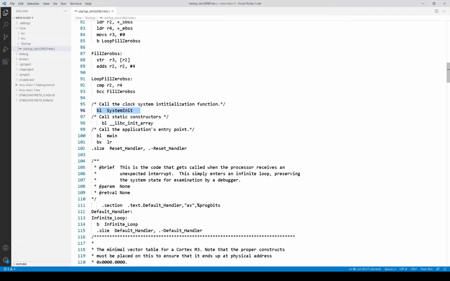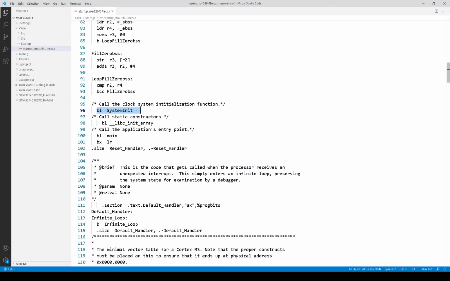BL, system init, this is branch with link. And this is how you do a subroutine or function call in ARM assembly. What that's saying is branch to this symbol, but before you do, save the address of the next instruction into the link register. That's another special register.